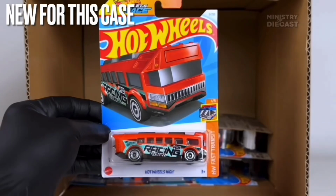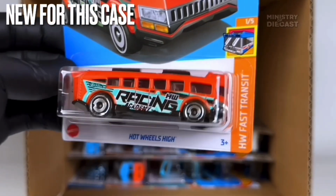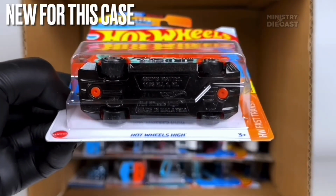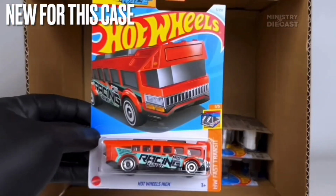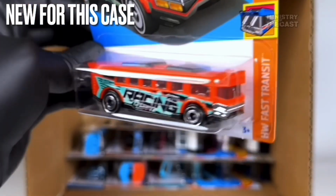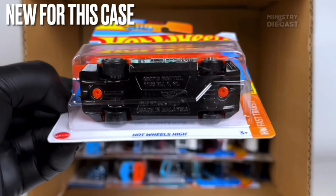Next up, we have the Hot Wheels High. This one's not really for me. It's kind of a cool casting, but I don't personally collect fantasies. This thing does receive side temple work. It has been created in this very bright and luminous orange plastic, and this thing is rolling on the Aerodisc style wheels, which have been painted in chrome. Overall, it's not a bad release of this casting. It's just not really for me, and I won't be adding it to my collection personally.